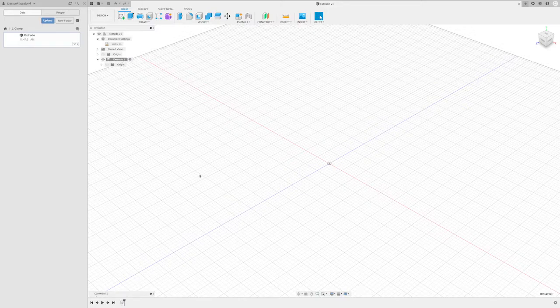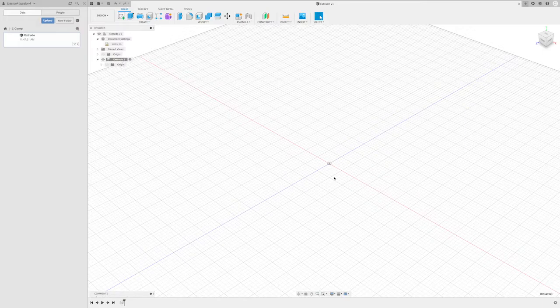Okay, so let's create an object in Fusion, in this extrude component inside Fusion 360. In order to do that, we're going to need to create a sketch. Fusion works mostly by creating two-dimensional sketches and then somehow turning those into rather complicated three-dimensional objects.